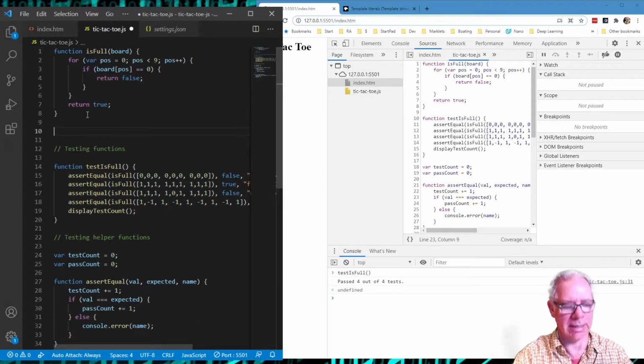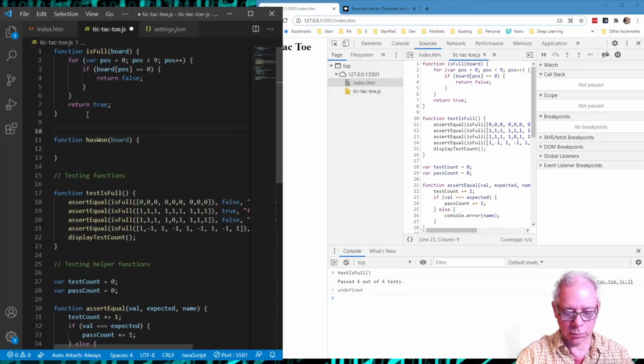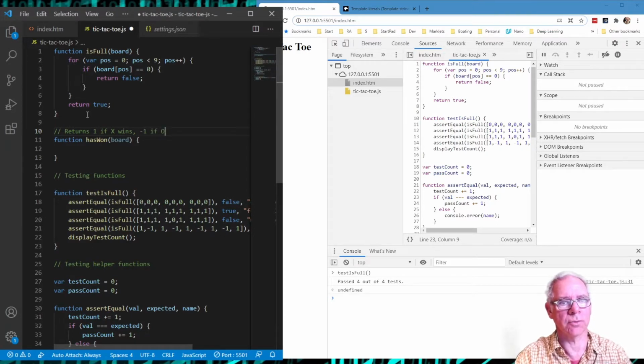So the function would be has won, and again, it's going to take a board as a parameter. This time, it's going to return a 1 or a -1. It returns 1 if X wins, -1 if O wins, and 0 otherwise.